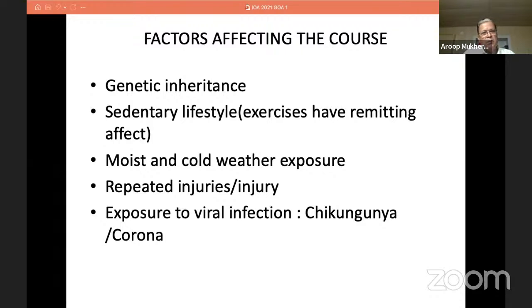So the message I want to give is that in our population, there are arthritic patients whose arthritis is sleeping, or whose arthritis is wide awake. My effort is to put this active arthritis into inactive arthritis. And we can never cure this patient. That is the reason the word remission is used, so that this disease goes into remission, that means an inactive stage, and then the patient can maintain the remission by doing regular exercises.